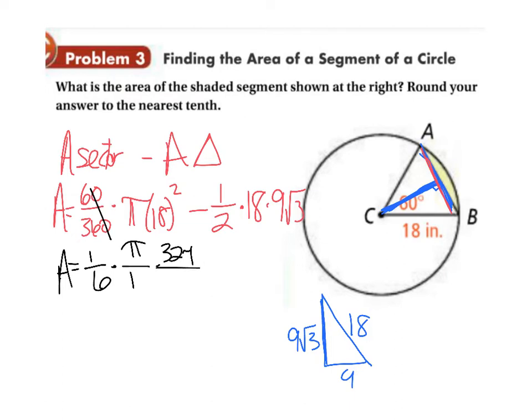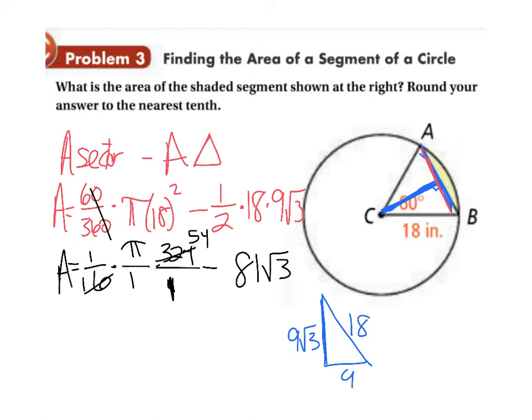Okay. Minus 1/2 of 18. I like that mental math. Half of 18, that's 9. Times 9, that's 81√3. Okay. I think I'm going to be okay to enter this in my calculator as is. I could reduce if I wanted to, because I'm pretty sure that 6 goes into 324. I'll check that. Oh, look, it does, 54. So I might as well reduce that. Then I don't have any fraction whatsoever.